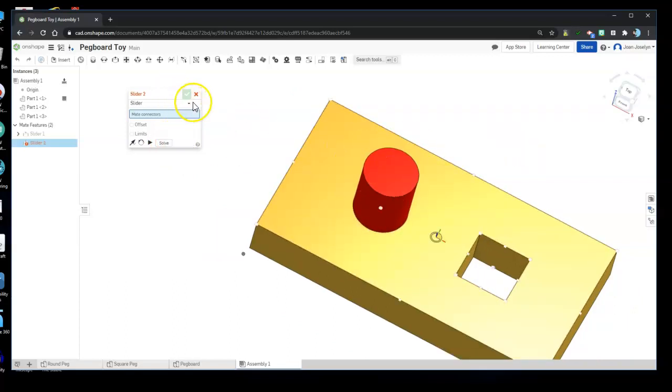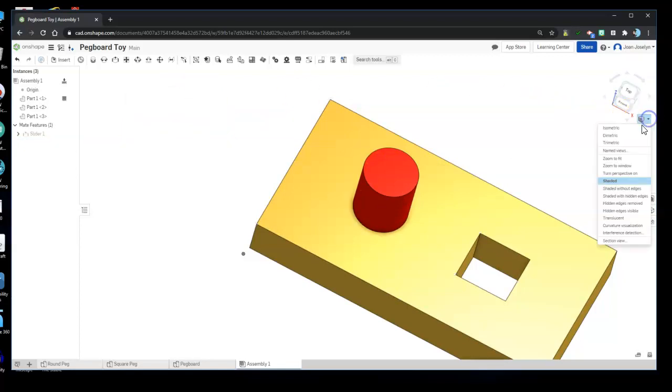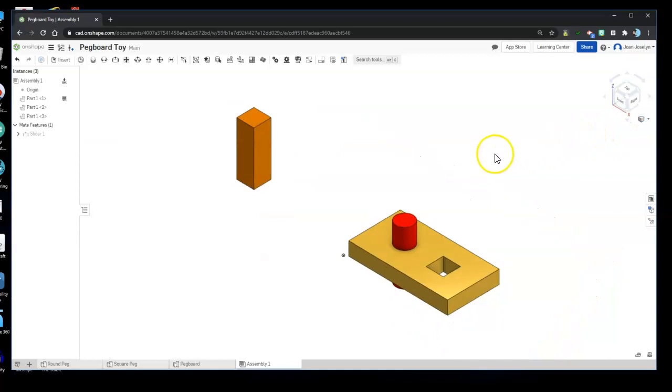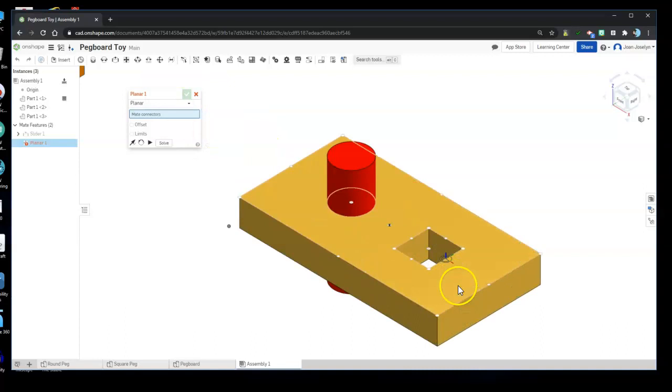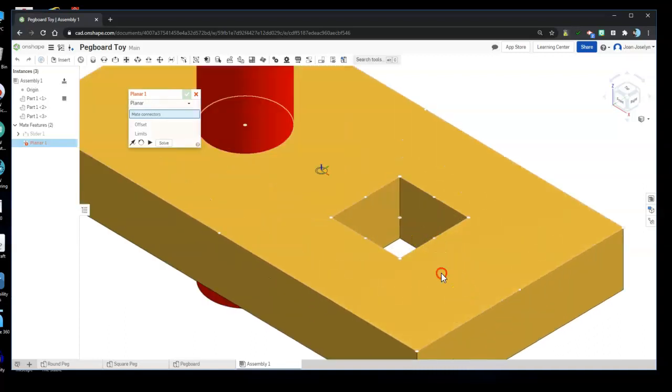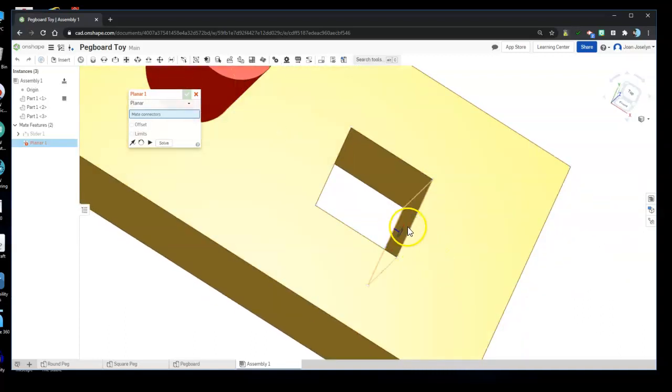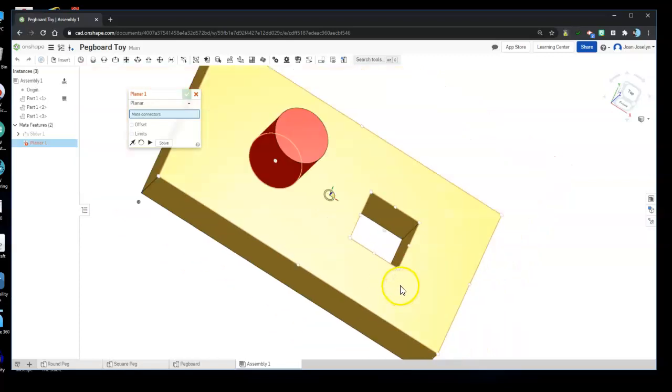Okay, so we're going to close out of slider 2. And we're going to exit. Come to the right side, hit my isometric so I can be back to normal. And now we have to switch, because it's not cylindrical or circular, we're going to switch to planar. See, that one's round, this one is square. So left click. I'm going to tell this side to talk to inside here where you can't see, to that. So I'm going to make those friends.